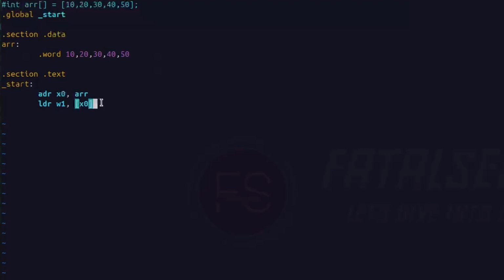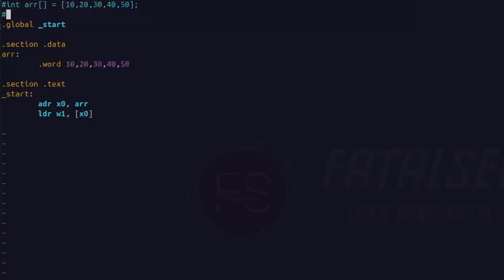What I want to show here is the use of offsets. So in C, to access a particular item from the list of arrays, we do something like this, right? So this one basically tells which item to access. For example, one will tell the processor to access this 20 value. The indexing starts from 0, so at 0th index 10 is present, at first index 20 is present, and so on. Similarly, to access any other value, we have to add certain offset to the address pointed out by our ARR label, which is now present in the X0 register. And this is where register indirect with offsets come into the picture.